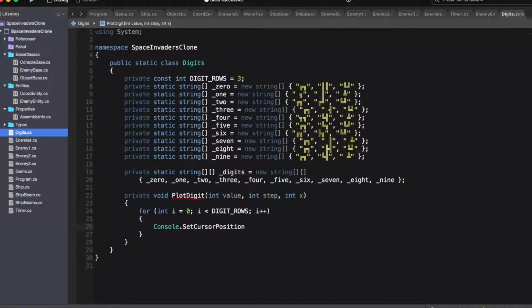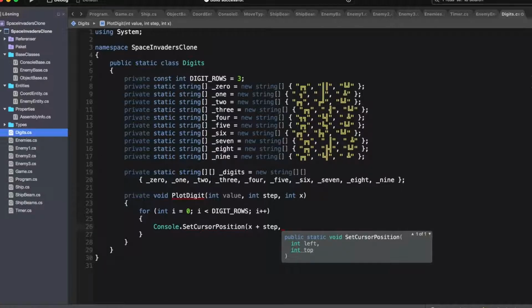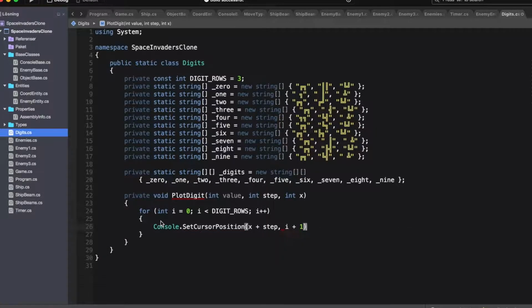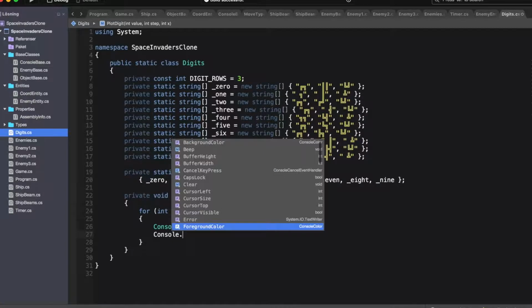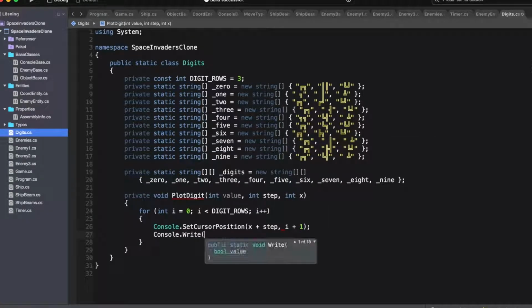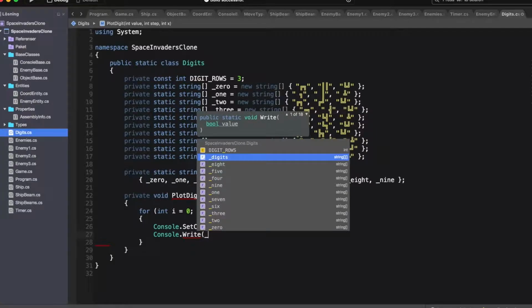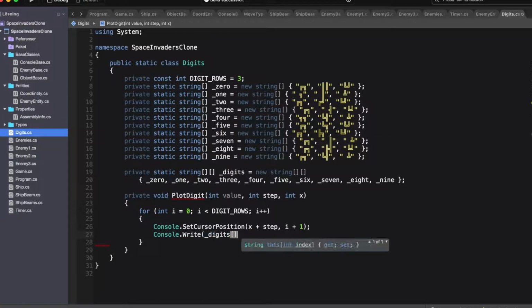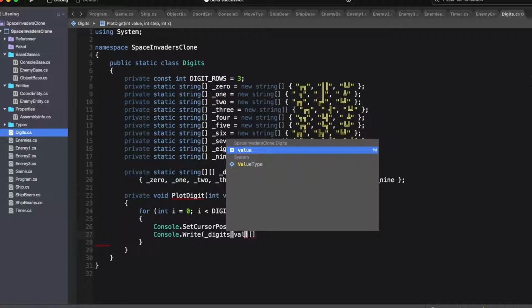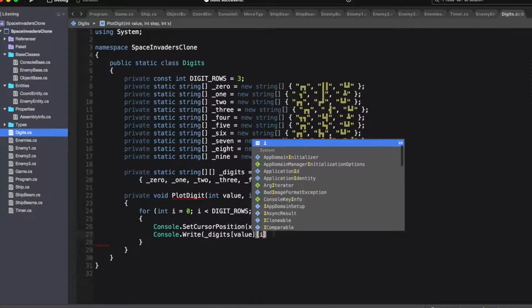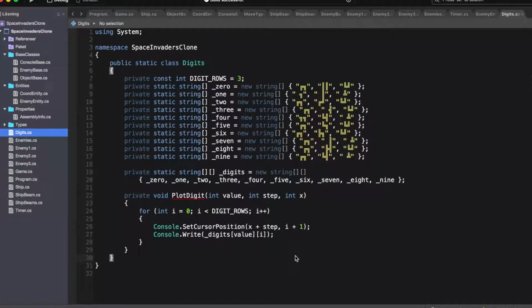Let's set the cursor position to x, the x value that we started with, plus the current step. And the y will be the i value, plus 1. And then we just write the digits indexed by value and by i, basically. Okay, it should be static also.